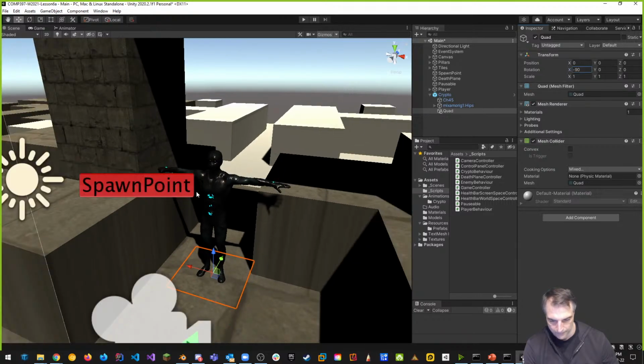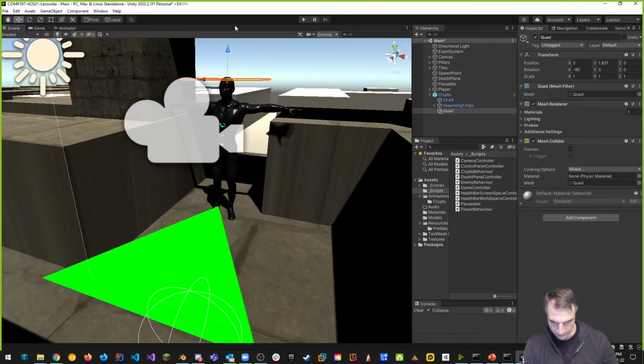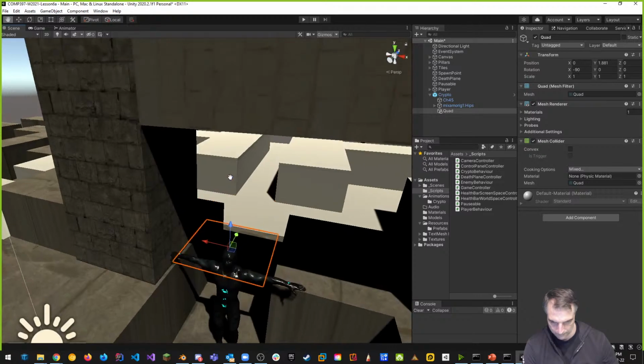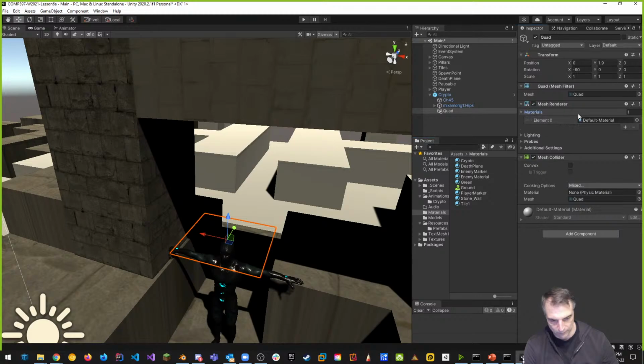There we go. And just like before, I want to bring this enemy marker up so we can see it above the head of the character. Right, there's my enemy marker. There we go. My figuring is about 1.8, 1.9, where I think we should put it. And remember, I need a material. I'm just going to use the same material that I used before, which is enemy marker. I should be able to just reuse the material here under materials, enemy marker. And this enemy marker, it should be called enemy marker.